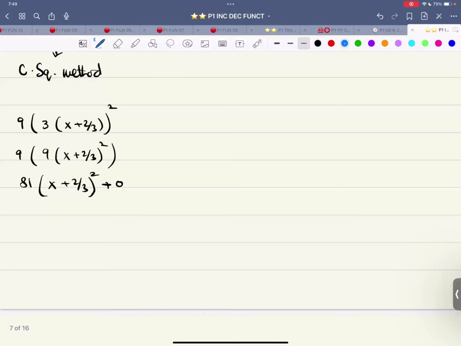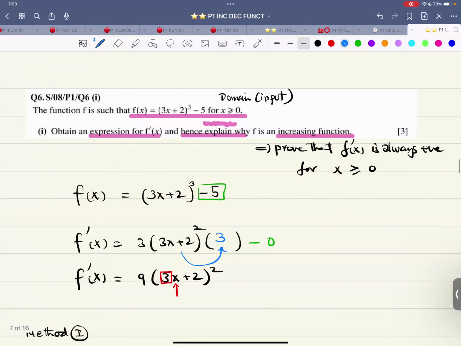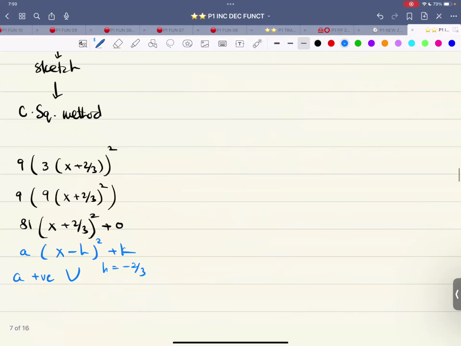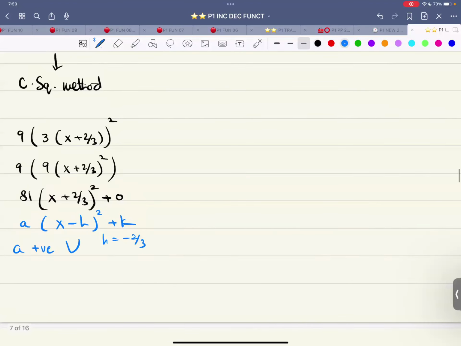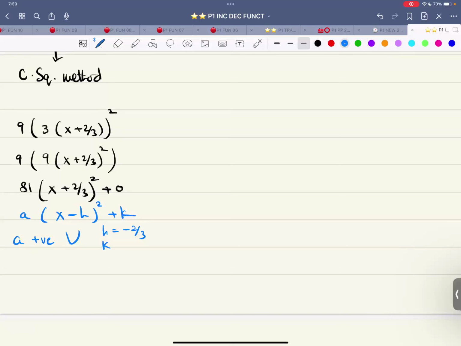This is of the form y equals a(x - h) whole square plus k. a is positive. That is the shape. h is 2/3 with a negative sign. So minus h is this thing. That is minus 2/3. Let me double check everything. Yes, it's all good. It's actually positive. And this is minus h. All good. And k is 0. So therefore, (-2/3, 0). That is the coordinate of the turning point. That is the vertex. That is the stationary point.